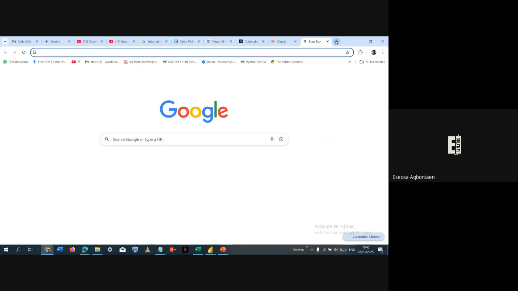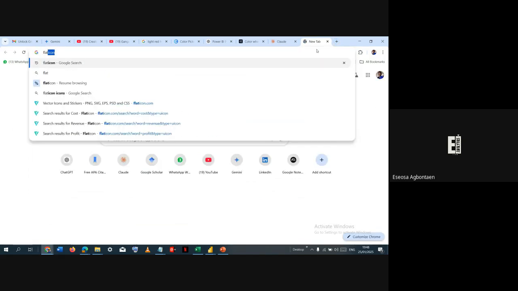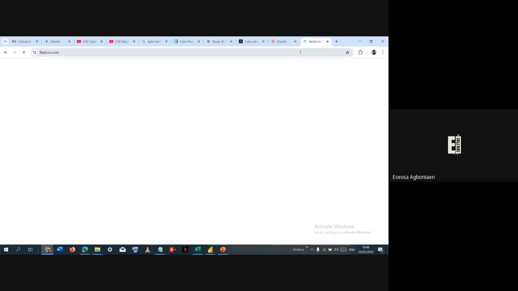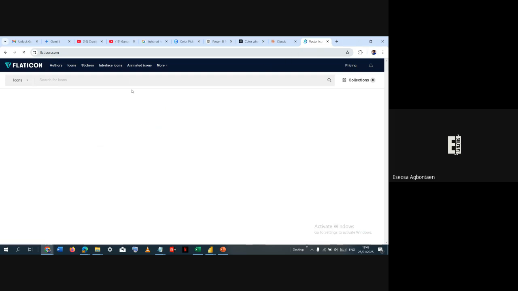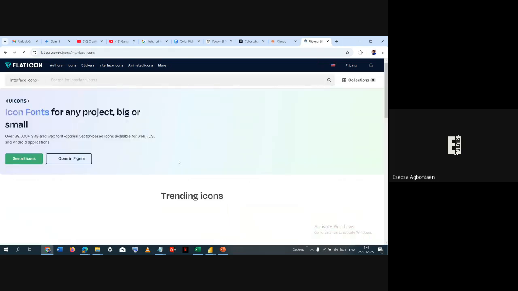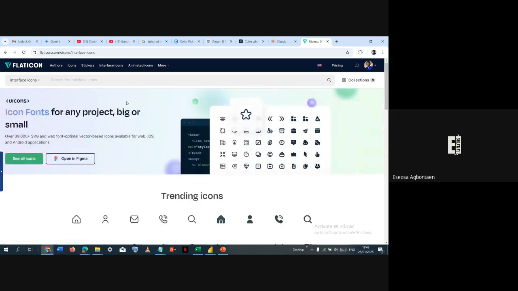So if you come to flaticon.com, then you can decide to do your search for whatever type of icon that you want, right? So I can decide to use interface icons or normal icons, animated icons. I like these interface icons, right? So then you now search for whatever it is. If you want, let's say sales.